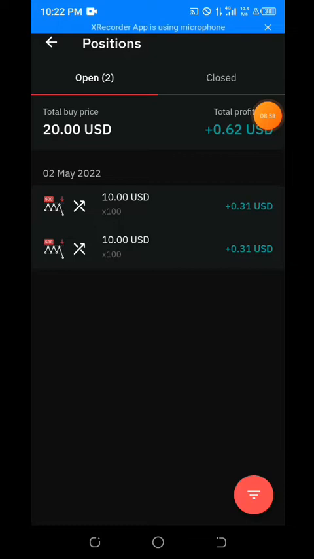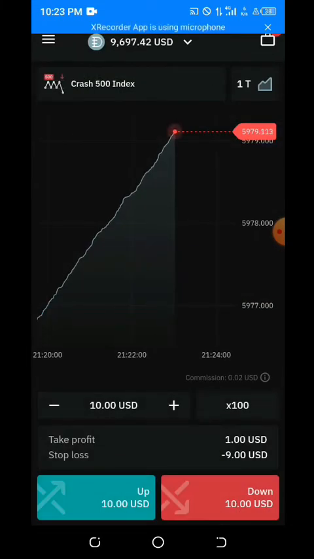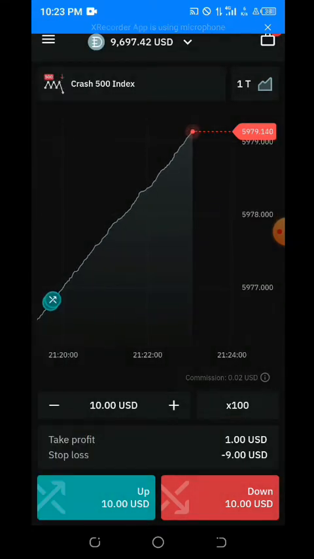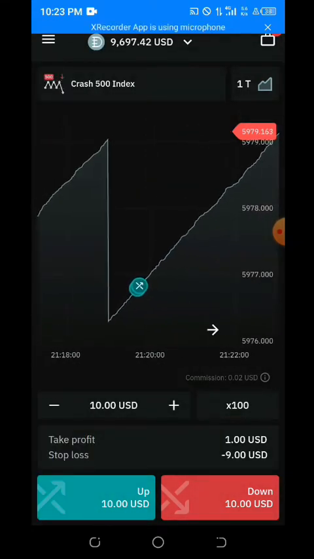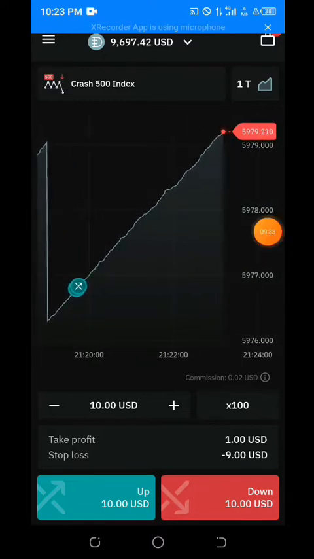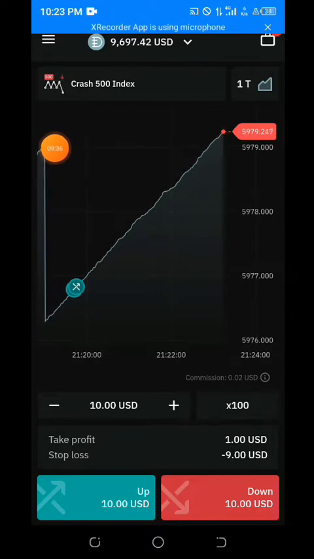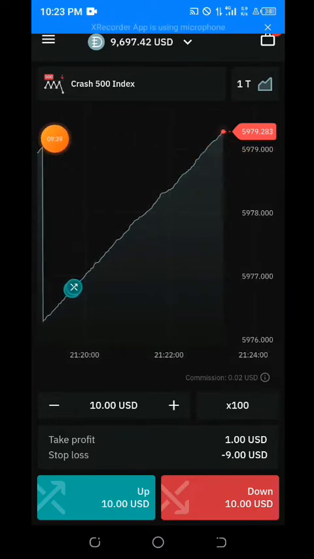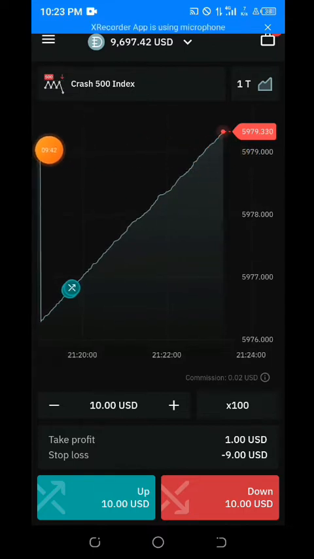Had it been this trade, I'm using a higher capital. This is just for 10 USD. I stake 10 USD, and here also 10 USD. So had I been using a higher capital, the profit would be something greater, and it won't take much time. I'll just gain my profit. Yeah, you can see it's still going higher. Had I taken this trade somewhere here, then I should be on profit. Even though the profit won't be that much, I should be on profit, not loss.